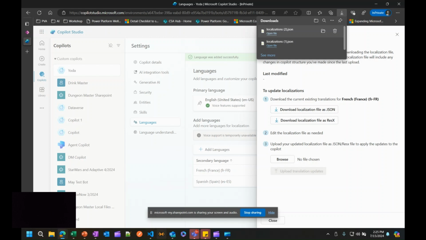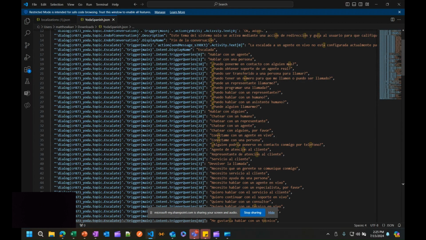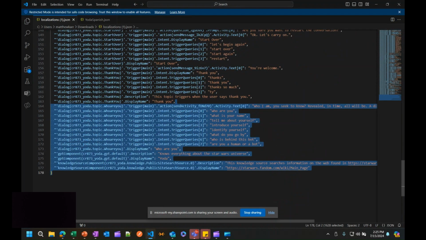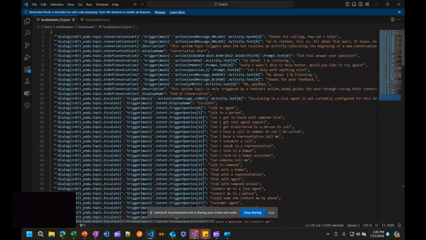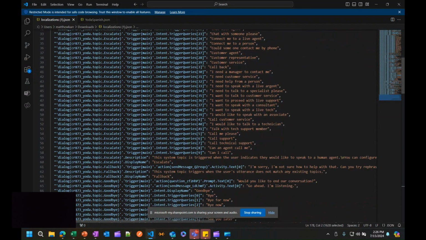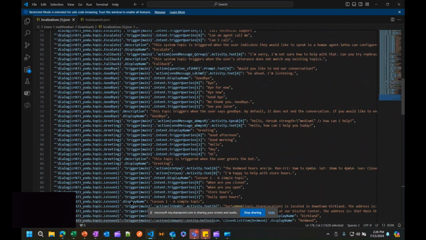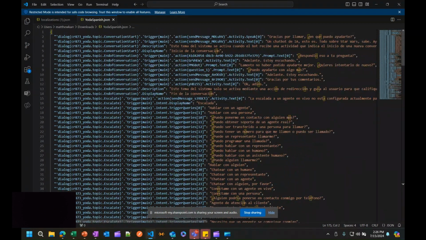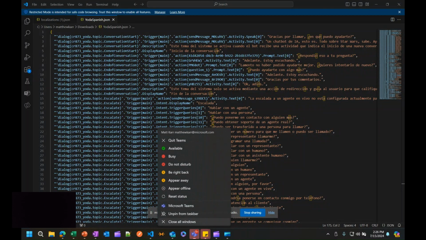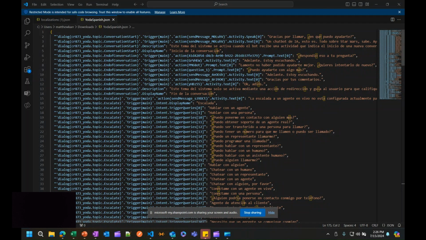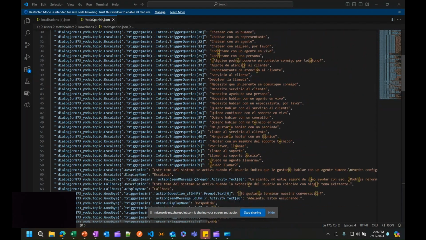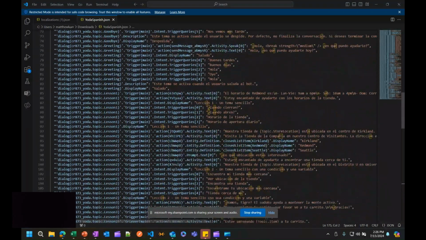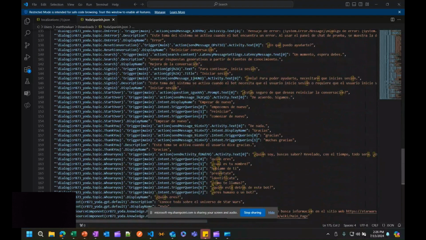And so if I flip over to my VS Code, we can see where I have the JSON body of my bot, and we can see each and every one of the queries. So I need to talk to an agent and all those kinds of things. And then I've recreated the exact same document where the responses are in Spanish, and that is what we upload. I'm going to close my Teams so that we don't just get messages popping up. Now, the process for doing that sounds a bit tedious, and I agree that it is, but it works.